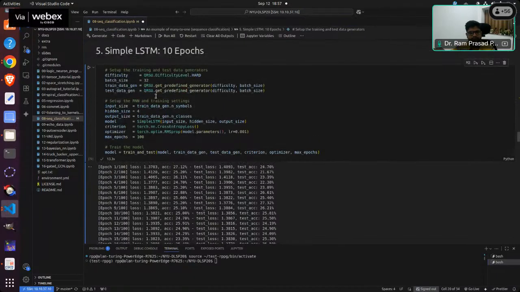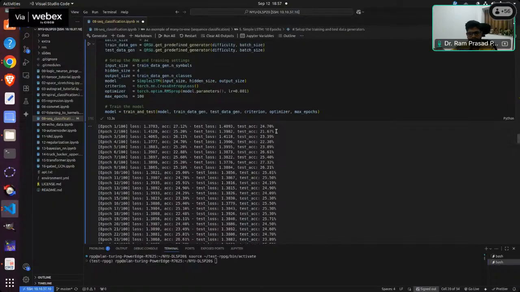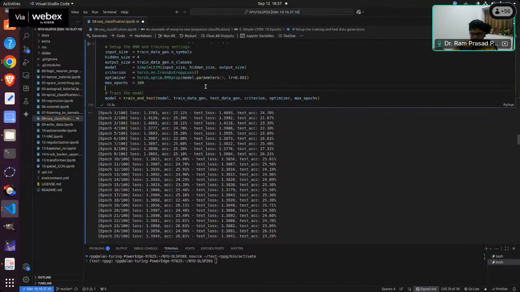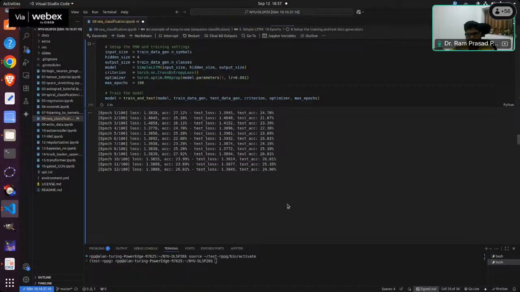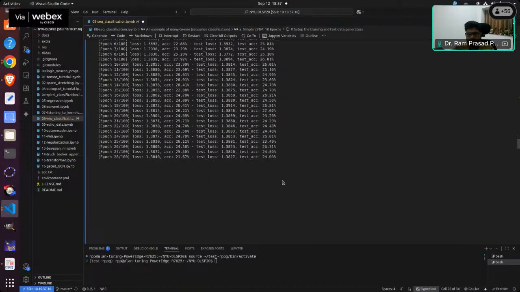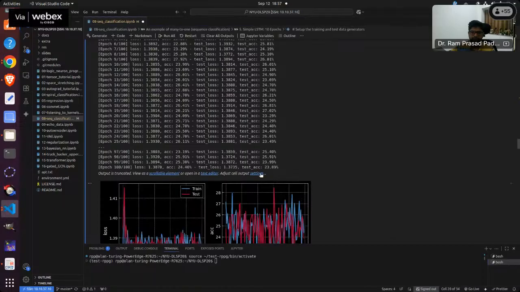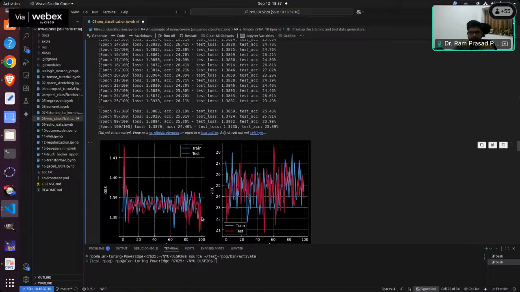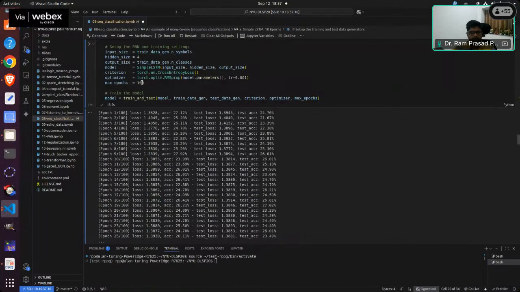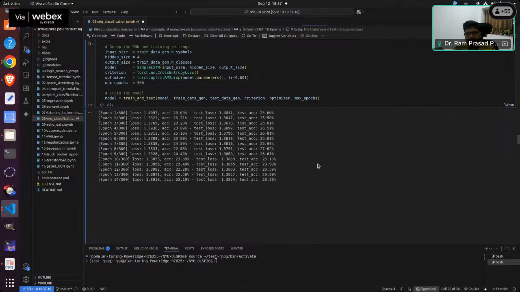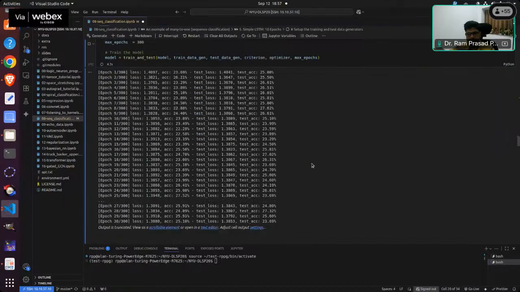Let us run it again. Still, the loss curve and accuracy, if you see, it is not able to learn properly. Let us run for more epochs, 300, and see what is happening. Let it learn for more time.